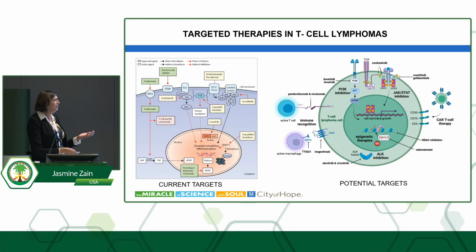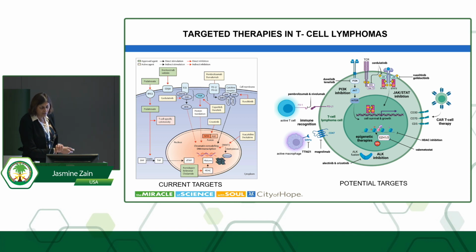So when you look at targeted therapies in T-cell lymphomas, one way to look at it is which dysfunctional pathways can be targeted. On the left side of this slide, I've shown you some of the current targets that are being evaluated. We have pralatrexate that goes through the reduced folate receptor mechanism. Brentuximab, obviously targeting CD30. The TCR itself is difficult to target, but the downstream signaling, PI3 kinase, a SYK inhibitor, the SYK pathway, can be targeted through small molecules, the PD-1, PD-L1 pathway through checkpoint inhibitors, and so forth. And of course, within the nucleus, you have your epigenetic and chromatin remodeling.